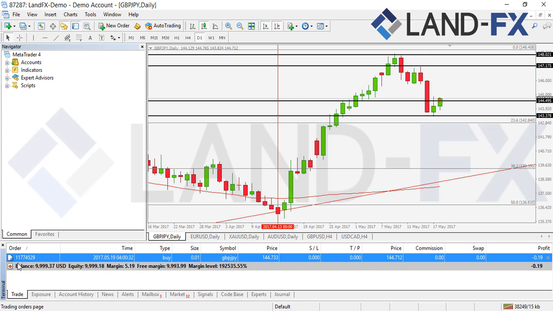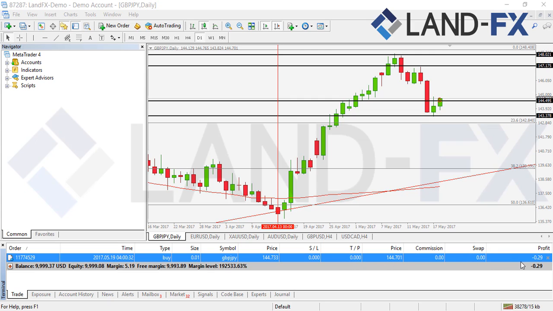So here you can find all the information, the time, size, symbol, price, stop loss. We didn't set a stop loss or a take profit, so there is nothing here.